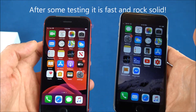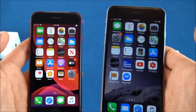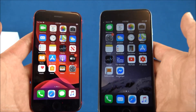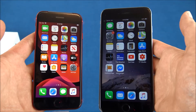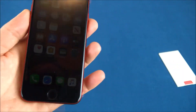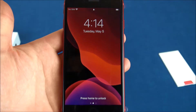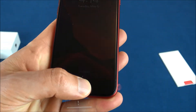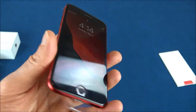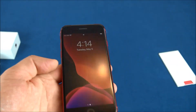I haven't clicked on any of the apps yet and I haven't set that much up, but I'm expecting things to be great. This is just the unboxing — I do plan to do a thorough review fairly soon. For the pros: it has no notch, which is very good, and it has a button that replicates the physical press — it's not Face ID — and it looks nice and clean.